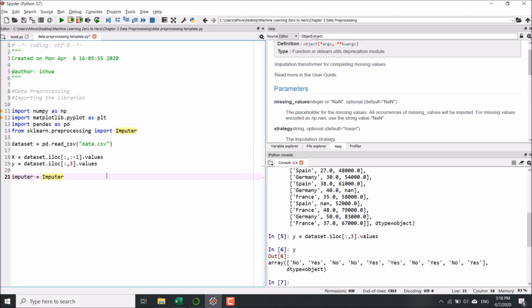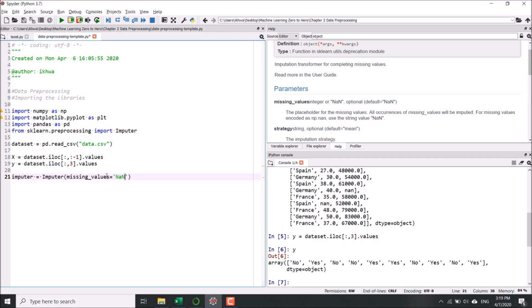So in parentheses, we're going to put missing_values, and for missing_values we are going to choose NaN, N-A-N. And why is that?